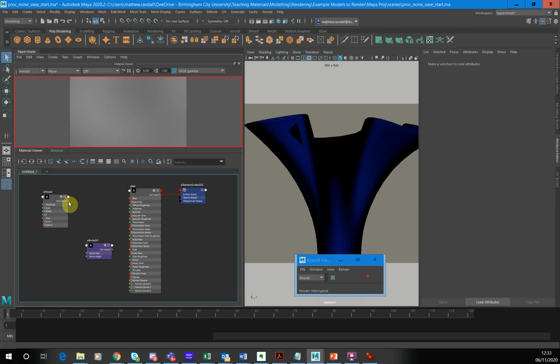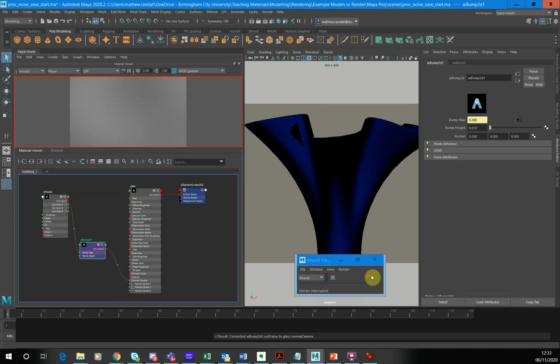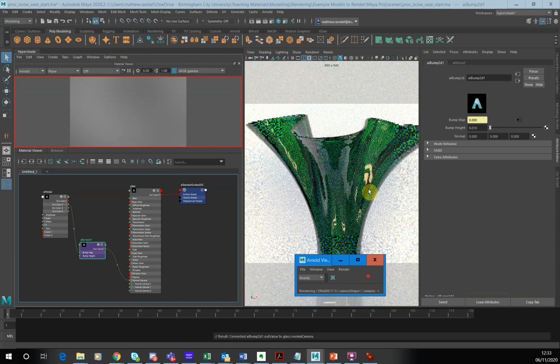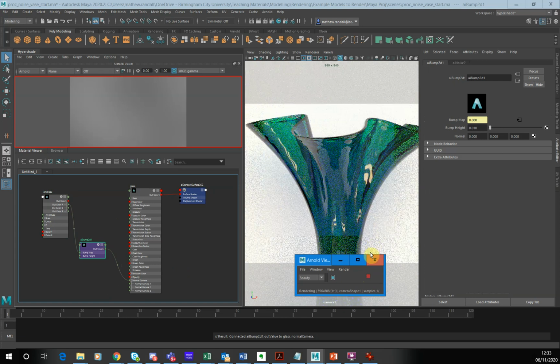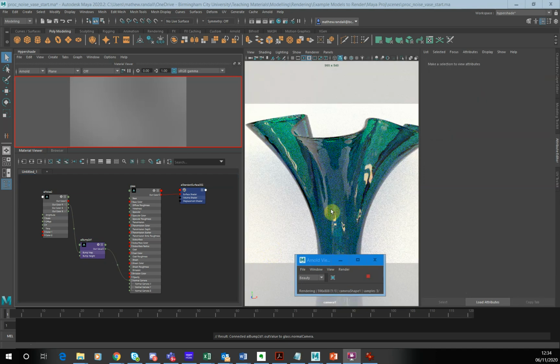Okay, so I'm just going to put the color through the bump map. In fact, I'm going to have to pick one color to go into the bump map, and then the bump map into our normal camera. Okay, great. Let's see what result we've got now. And you can see that we get quite a convincing ripple effect straight out of the box. Let's see what we can do to refine this.